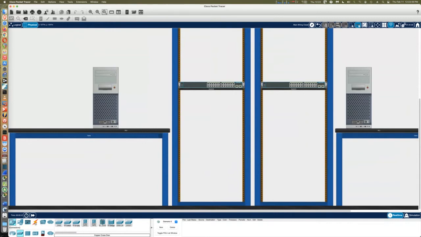So I'm going to click on the jagged lightning bolt connector, choose an Ethernet cable, hold the mouse right over the Ethernet connection on PC1, and it changes to FastEthernet, and I drag that over to port number 6 of the first switch. And I'll do the same thing for the second PC on the right. It's supposed to go to port number 18. If you hold the mouse over here, it'll light up and tell you what port number it is. I want it to be port number 18.